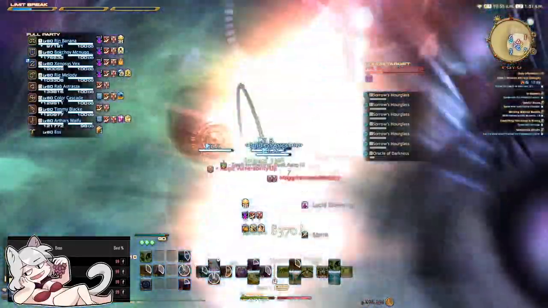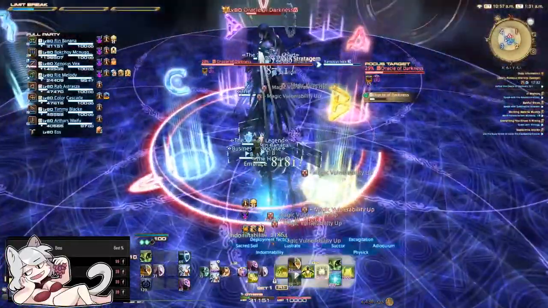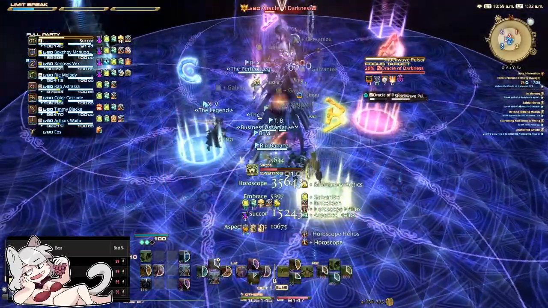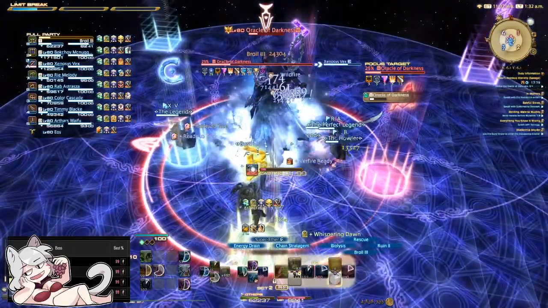And then at the end of the mechanic, the 3 players on each side of the arena that were not affected by double aero will be pushed over to the opposite side. You will have to resolve the 2 stack damages that go off, and then the phase has resolved and we go into Shockwave Pulsar raid damage once again, and we continue to the next phase.